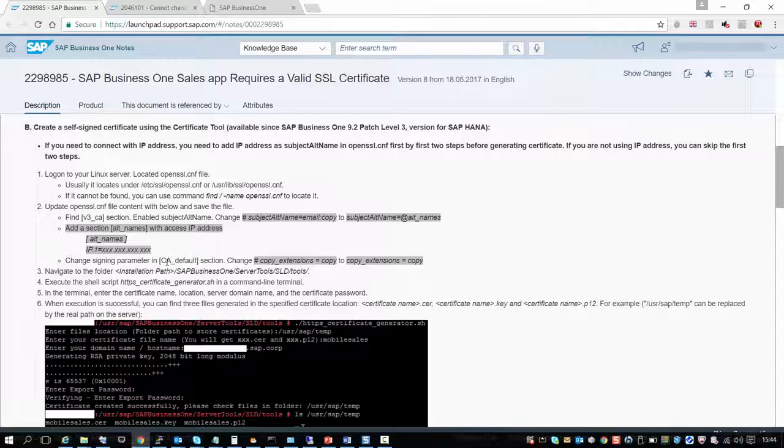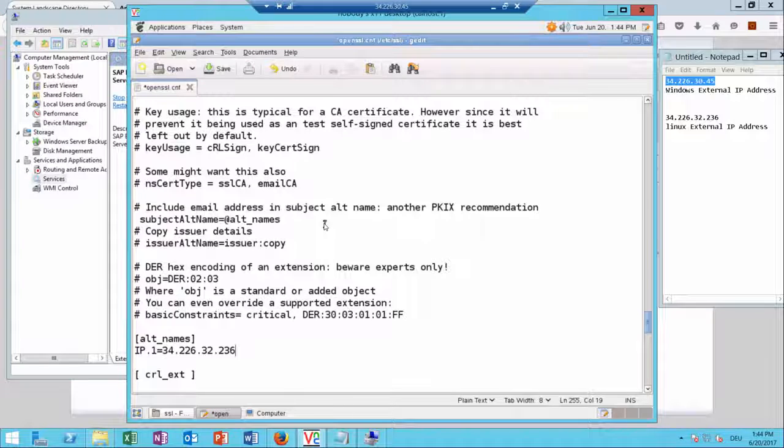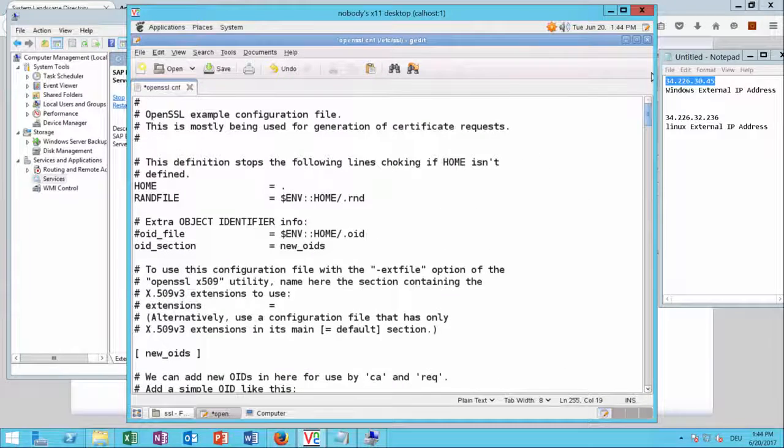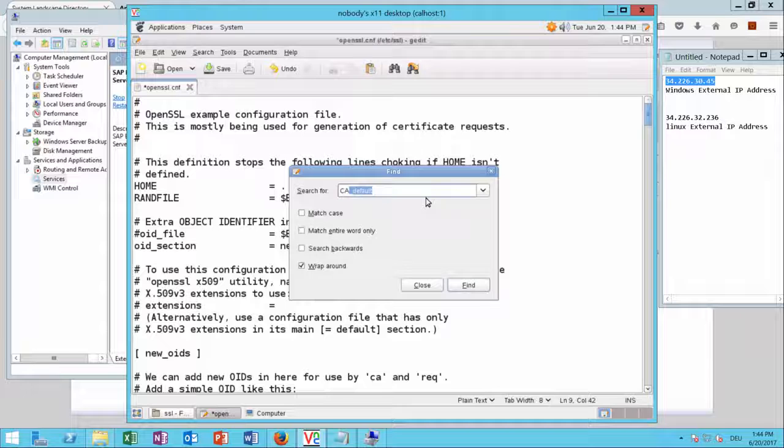And there's one last step to take actually, and let's have a look at the note. So there's one more. We need to find the CA_default section and also remove a number sign here to uncomment it. Okay, so let's go to the top of this document, and I will now search again for CA_default.